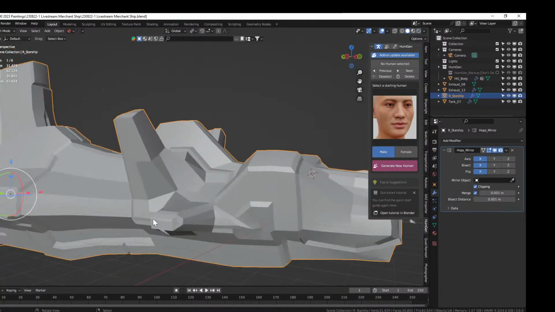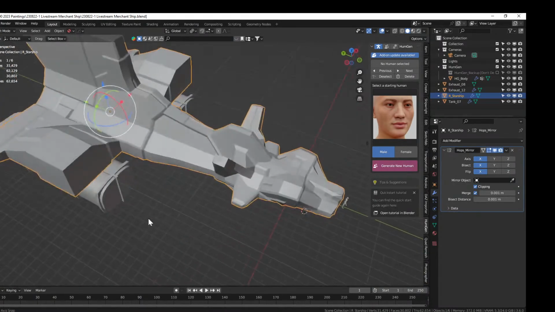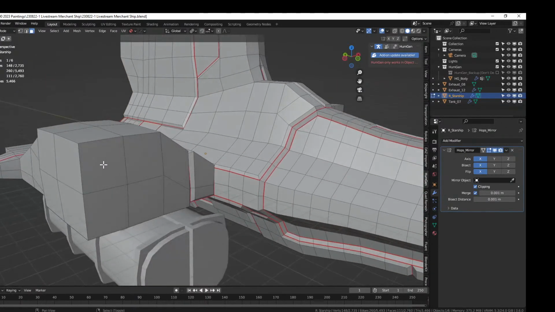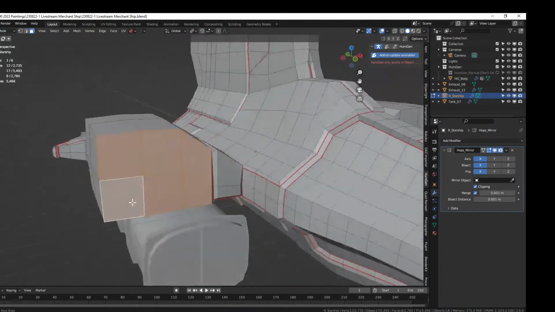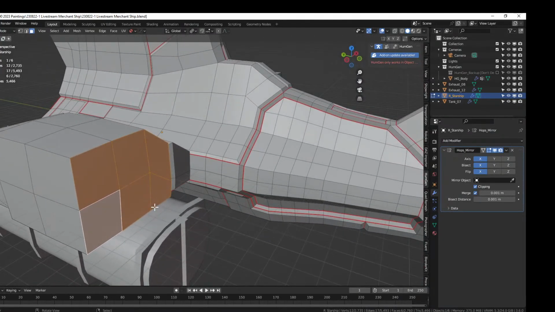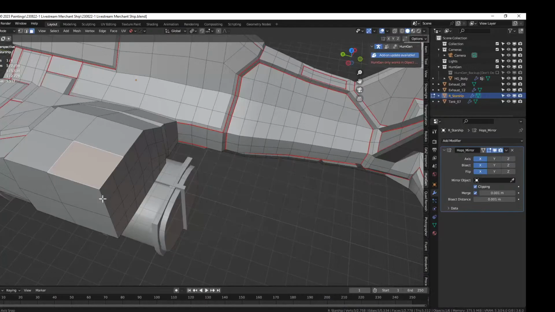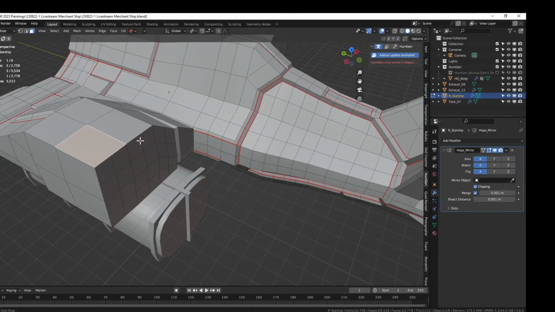And back again. Over here, these are definitely just too square and blocky still. We haven't got enough going on yet. Select that and subdivide.